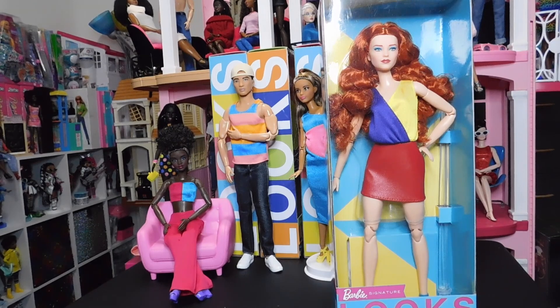The only con for me is the demand for the dolls and how hard they are to get, and how long it took us to finally get them. Other countries had them and were doing unboxings while we were still waiting. Now we finally have them but they're sold out, and we're having to wait for pre-orders. But I'm patient — as long as I know I'm gonna get them, I'm fine.